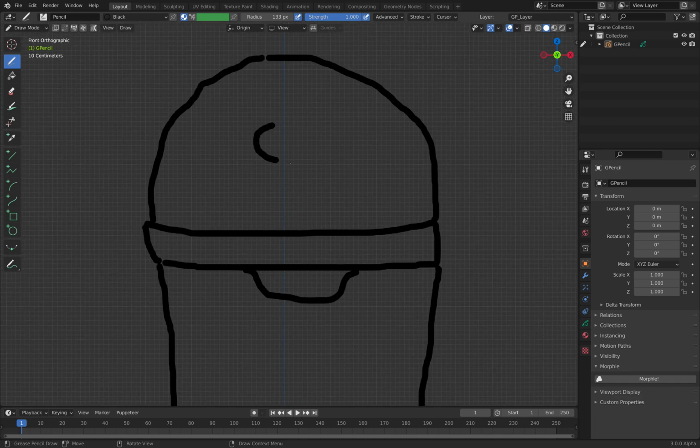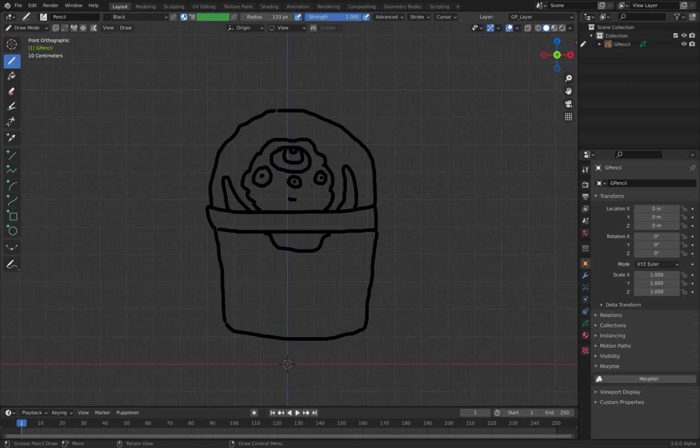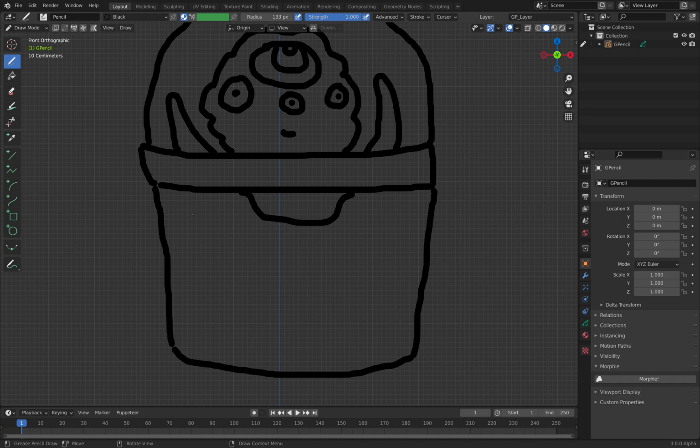All right, so this is the alien with one big eye, or maybe 3 eyes. And it's kind of controlling the robot. And the alien can have like tentacles. Okay, so this is just a starting point, and we can start drawing the robot.